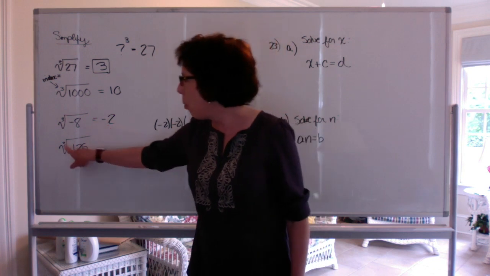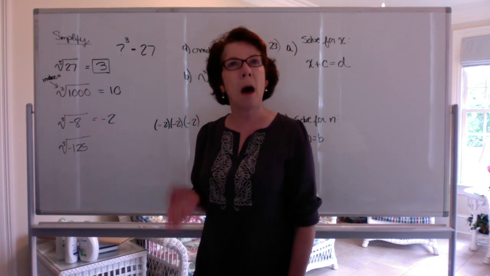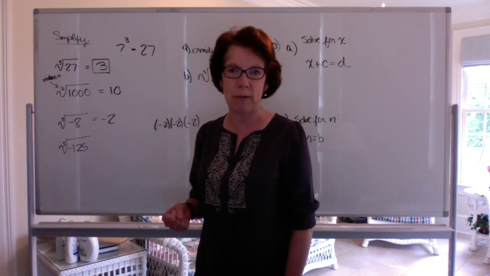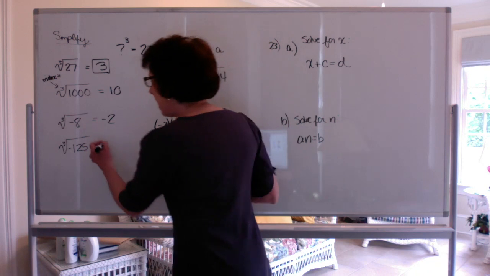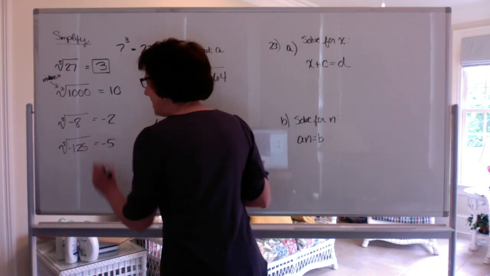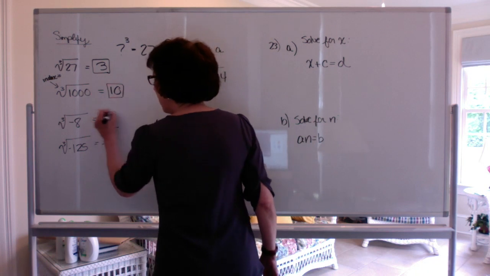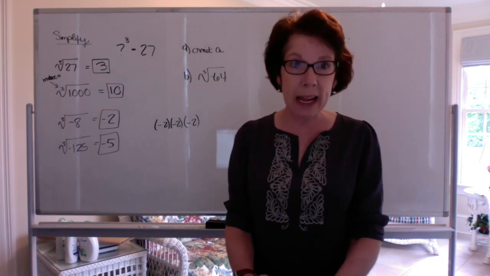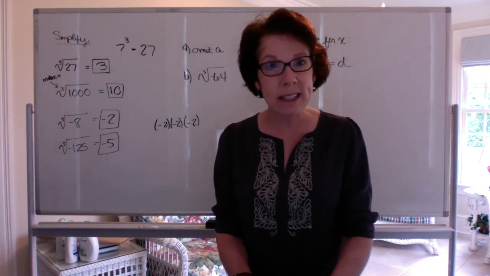Okay? Now, what is the cube root of -125? Well, what number multiplied by itself 3 times would give me -125? Well, it's always going to be a negative number, and I hope you guessed it by now. It is -5. So, there we go. With cube roots, we can have negative roots. Okay, that's the whole lesson for today.